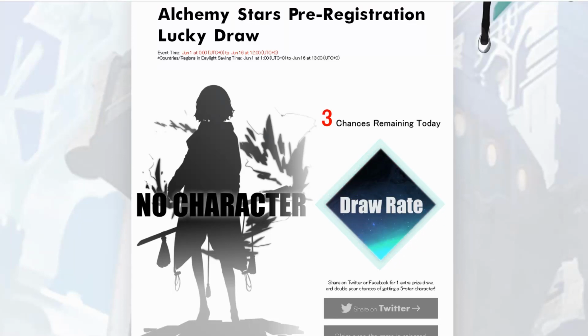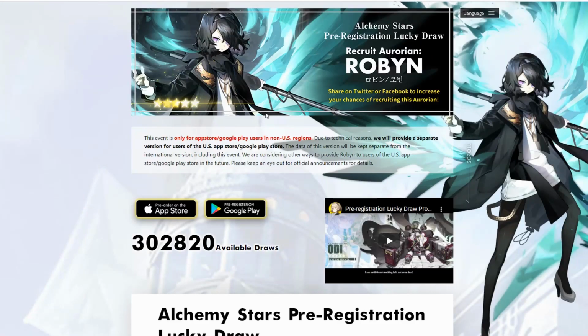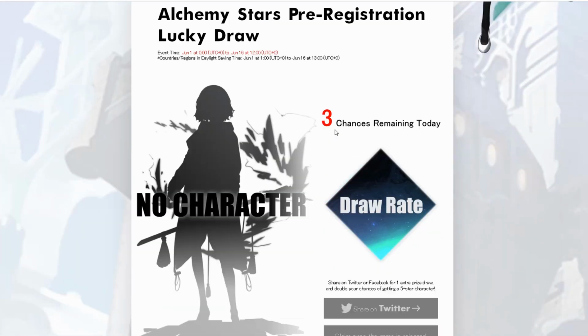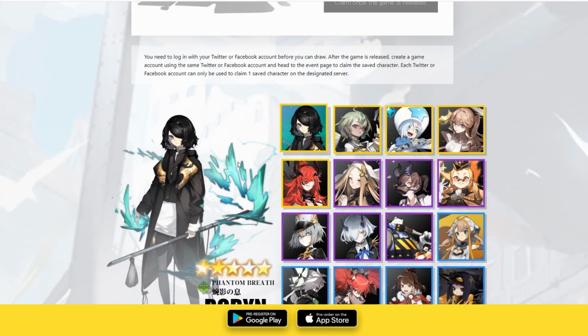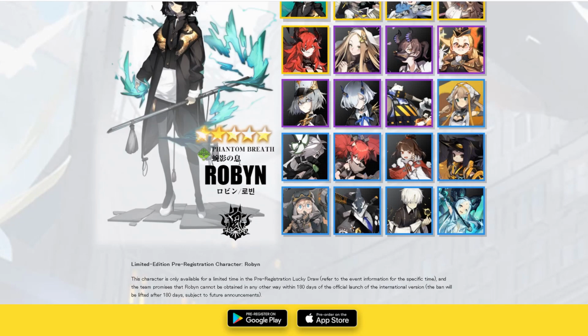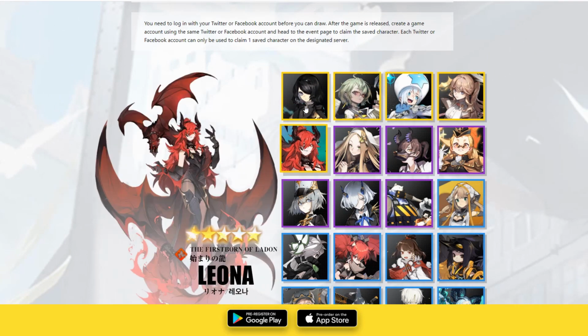So today we're going to be addressing one of the issues people had. So you'll see, first of all, before we get into anything, we already know I got Robin, but I logged into my Twitter because I know some people might not want Robin. Apparently, yeah, that's the sentiment. Some people just want to feel like they have options and want to see what else they can get besides Robin. That's what this video is for.